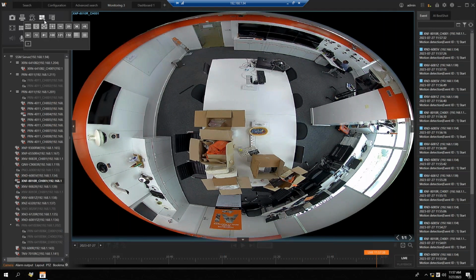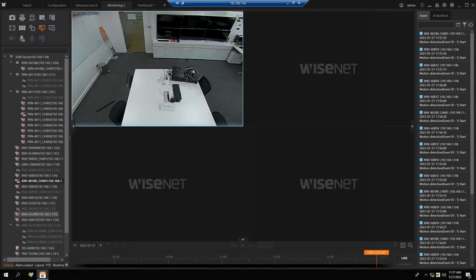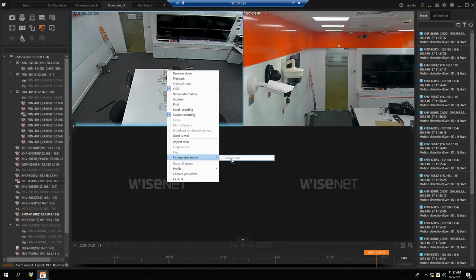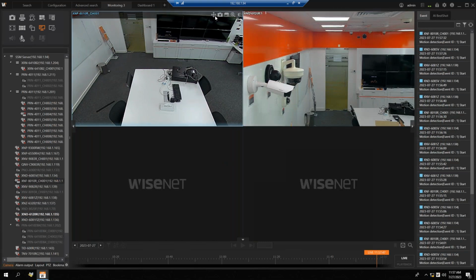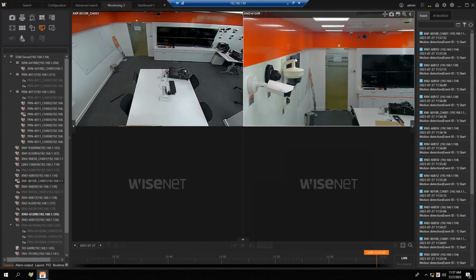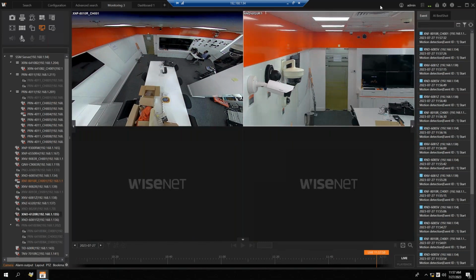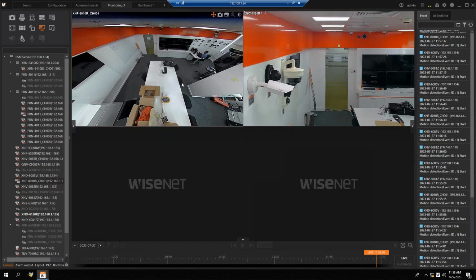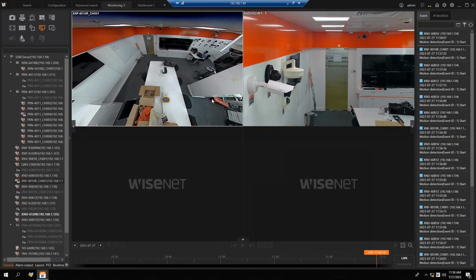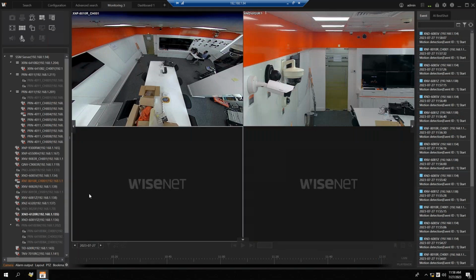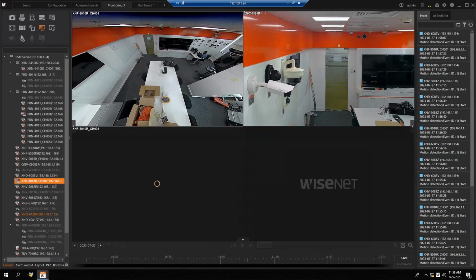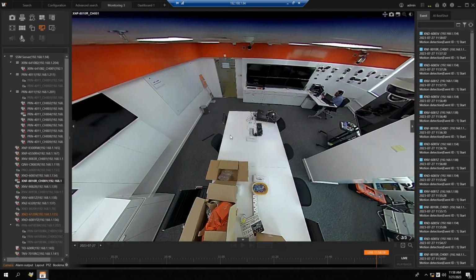This is a fisheye view camera, and I have a camera looking at the entrance. This is the camera looking at the entrance only of my training room, and then I have a camera which is a fisheye. The benefit is that a fisheye gives you what's called situational awareness. Why is it taking fisheye mode?